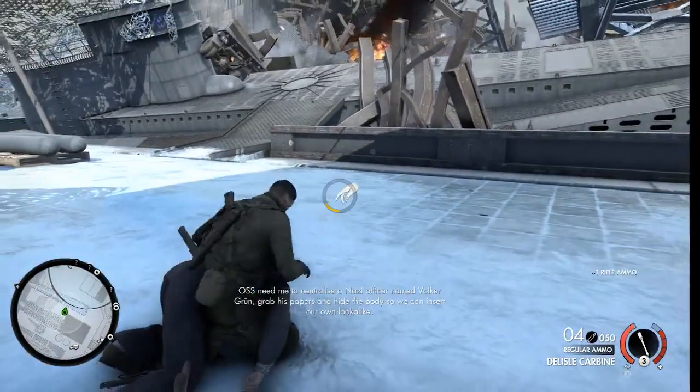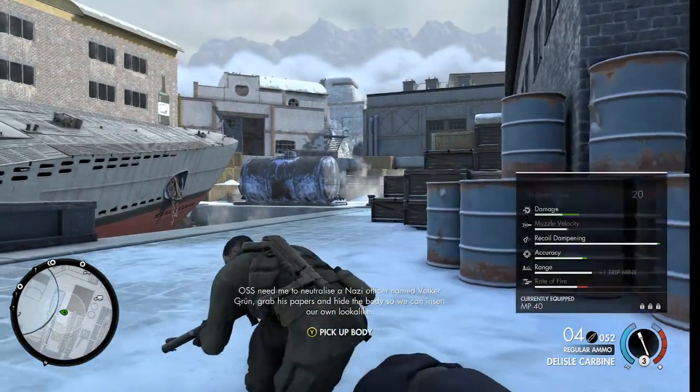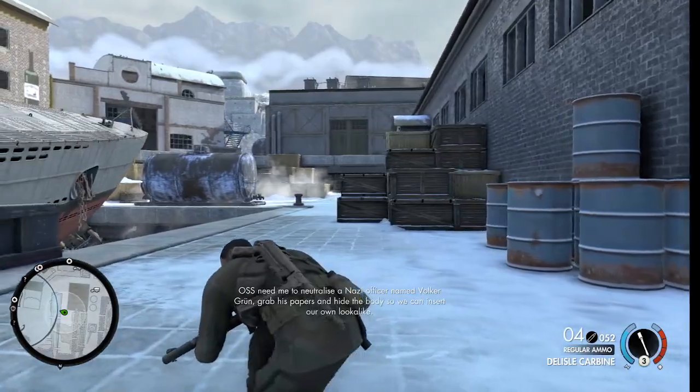SS need me to neutralize a Nazi officer named Volker Grun. Guess I grabbed everything. Grab his papers and hide the body so we can insert our own lookalike.